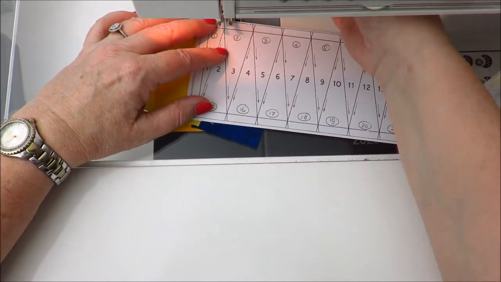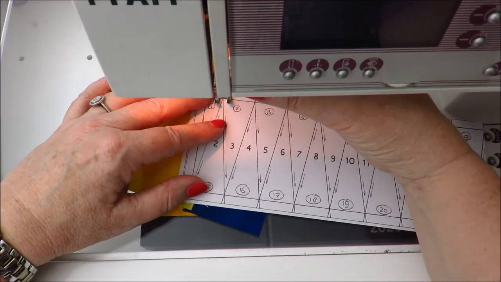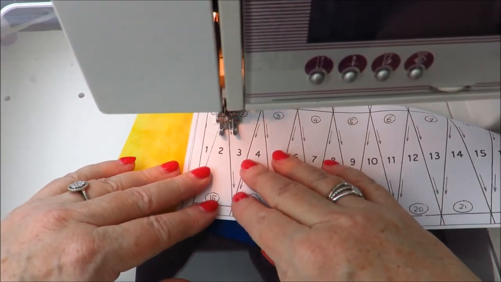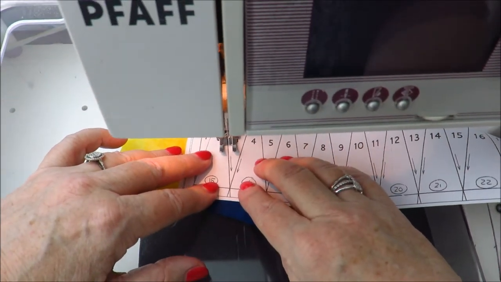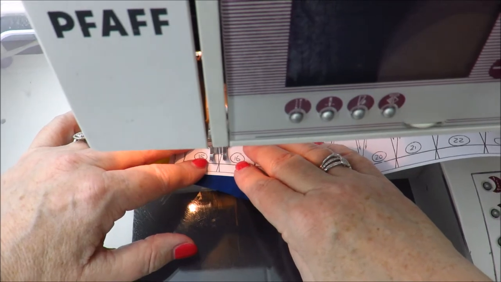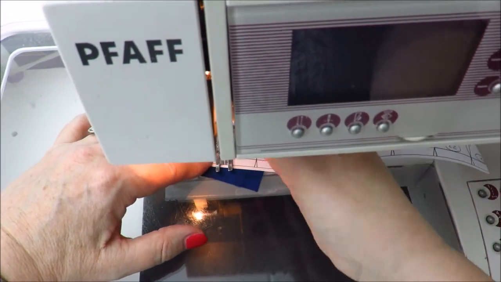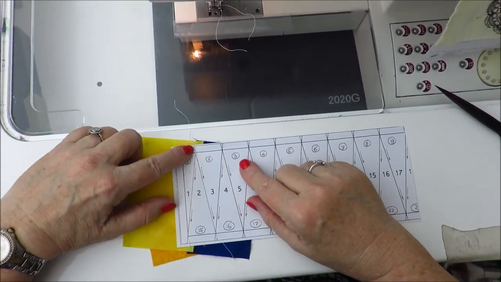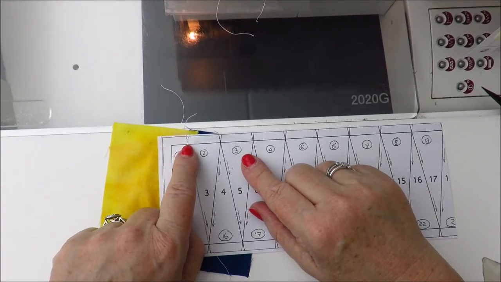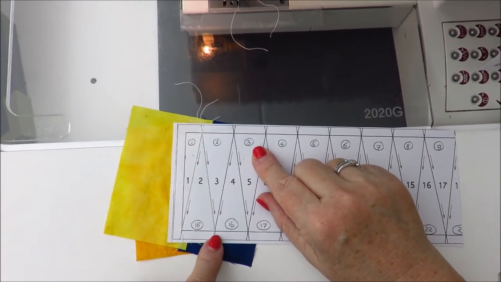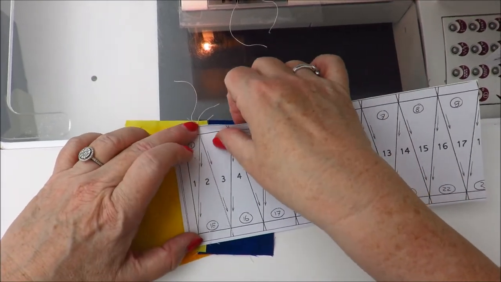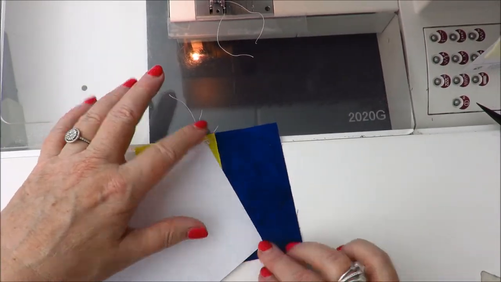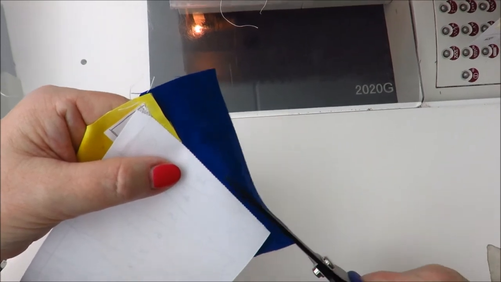Always start with a little tiny back stitch. We start here, cross exactly on that side of the piece, go all the way down, and end up here with the back stitch. Now I just tear this a little bit and fold the paper, and now I will cut.